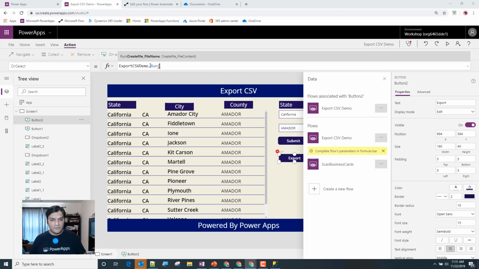Another interesting thing to see on the flow side: if the connection is good from the Power Apps to the flow, and you've written the flow correctly, these calls should name the exact same ones you put in the flow side. Remember those two variables that we added on the flow side? These are the exact names we came in with over here. So this is one way for you to quickly check to see, yep, it's all working.